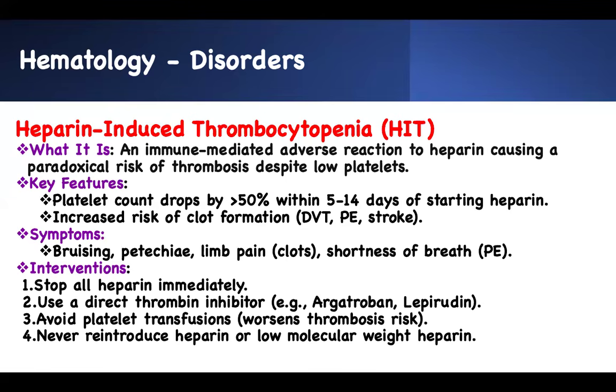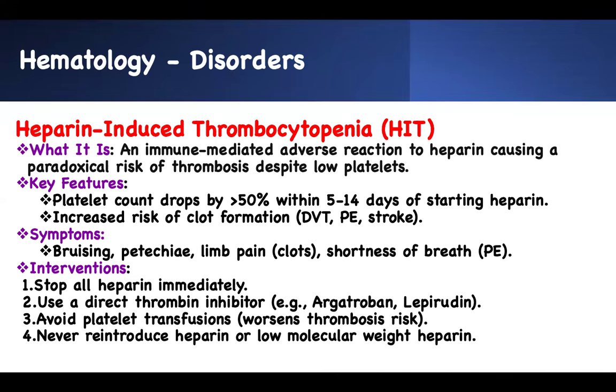What does your board want you to pay attention to? When you give somebody heparin, the platelet is going to go down. By the fourth and fifth day, if it drops more than 50%, then you call it heparin-induced thrombocytopenia. There's a risk of clot, not bleeding, more clot than bleeding. So we check for DVT and stroke, and you stop heparin. They should never get any more heparin.